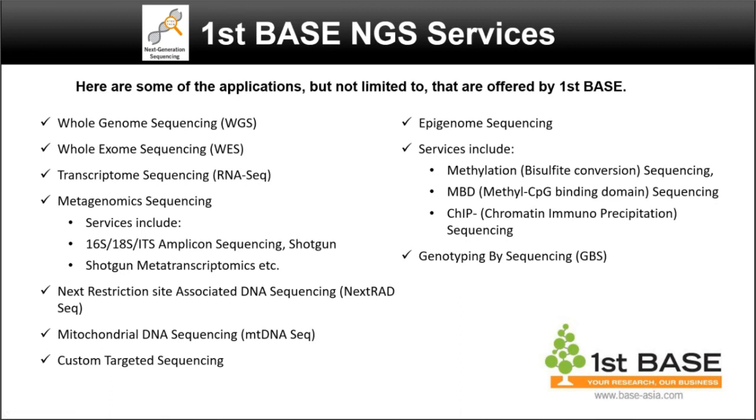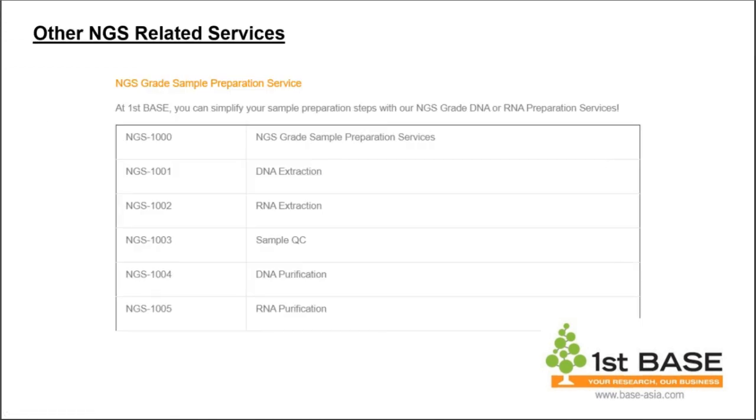Okay. We also provide other services as well. For example, we do provide whole genome sequencing, whether you have your reference genome or if you want to proceed with de novo analysis. We also have WES for exome sequencing, RNA sequencing, and so on. So just let us know. And other NGS related services as well. For example, we do DNA or RNA extraction as well as purification.